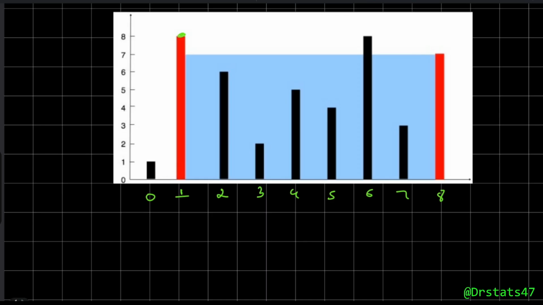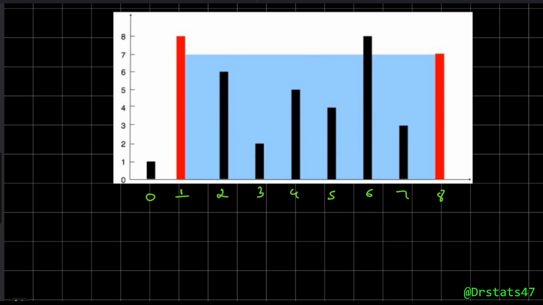And what about this red one and this one? Among these two, the water that can be present is till here, because this is the minimum point. If we fill beyond this, it will overflow, right? We cannot fill the water till here. If this one was bigger, we could fill from here to here, and that would be the area of the water. So we have to take the minimum.